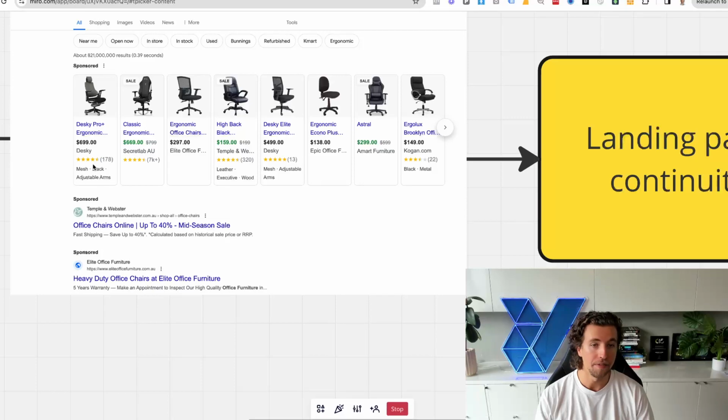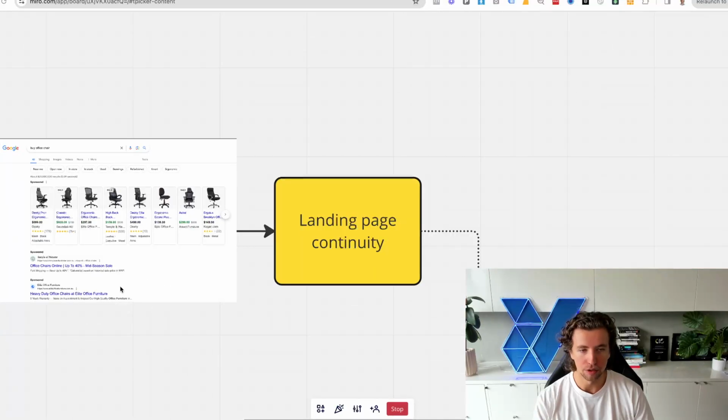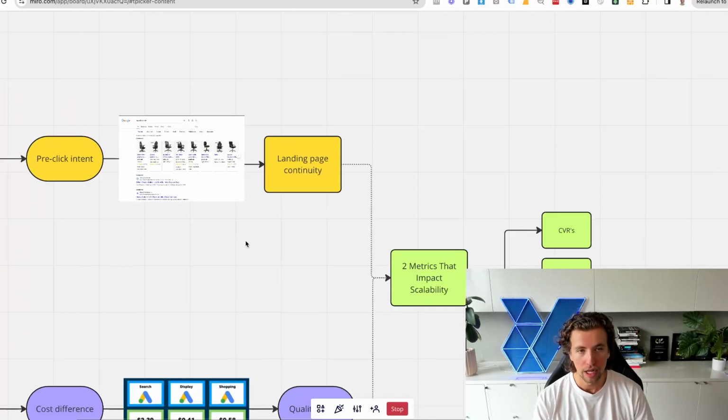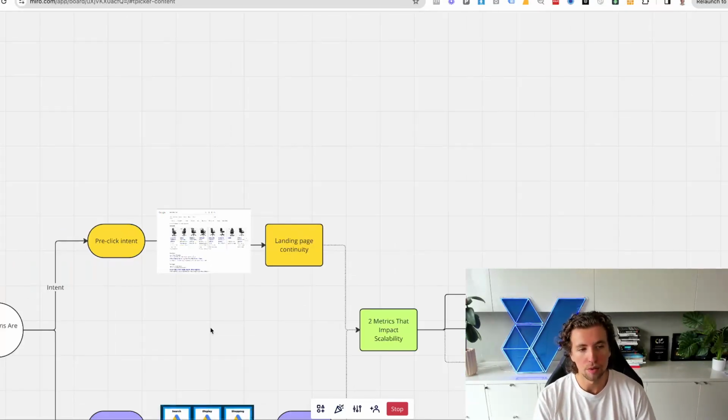I'm sure that Desky, for example, has run the math on the back end, has looked at their financial operations and found that this product is their highest profitability product, or it's the highest converting product on first purchase. And so there's a reason why they're placing this exact listing here over any other product that they sell. And so you start to get more granular control with shopping ads as well, and being able to place high gross margin products and deprioritize the lower gross margin products, but still allow people to pathway to them if they would like.